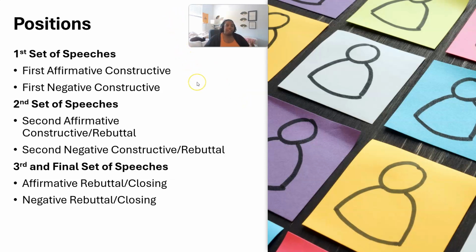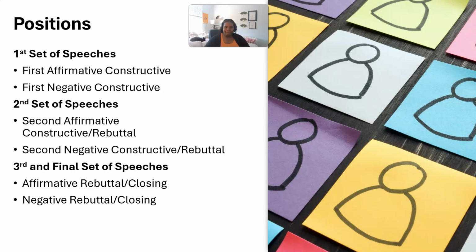If we are in the traditional first, second, and third set of speeches, they have different roles for each position, right? So the first affirmative and first negative constructive speeches, they are the builders. They are the extemporaneous speakers. Thinking back to a public speaking course, that's when you have a set speech and you deliver it. So if you're really good at that, the first position might be for you. You are establishing the argument, leading with the strongest arguments and setting the stage.